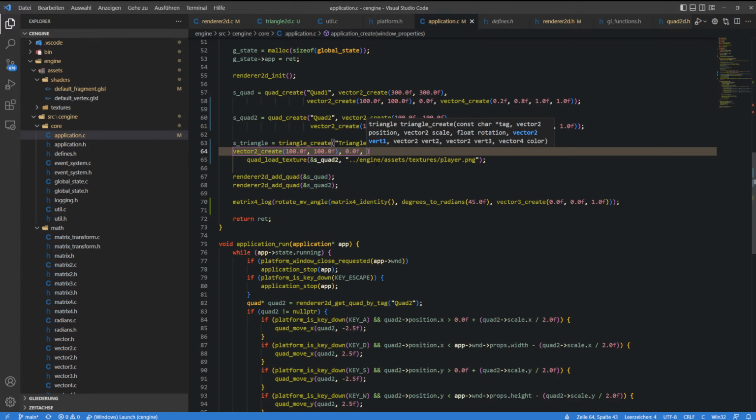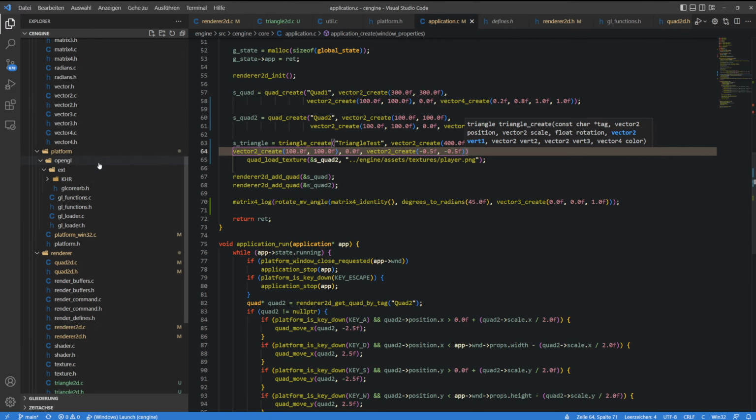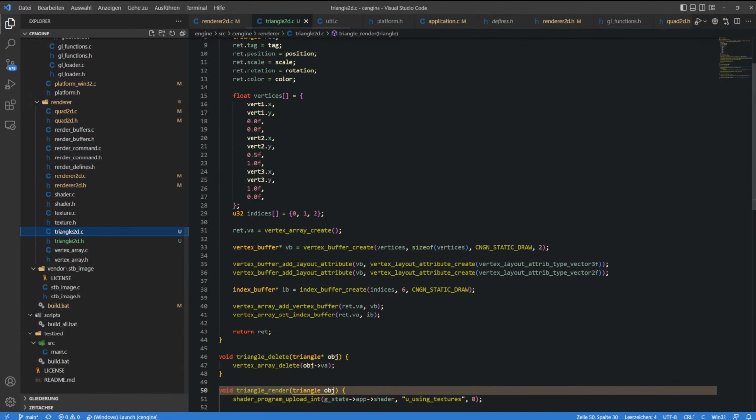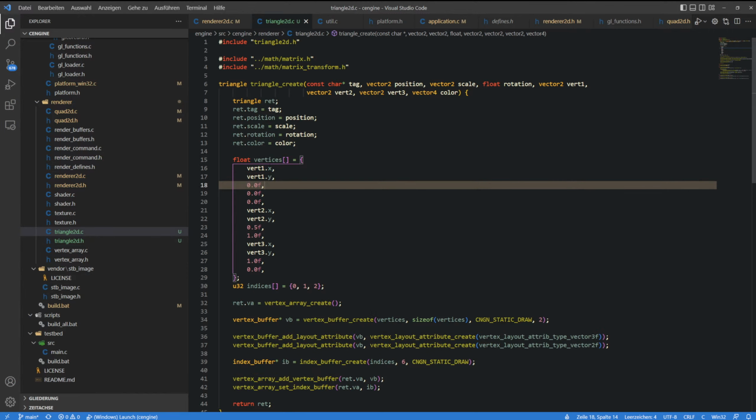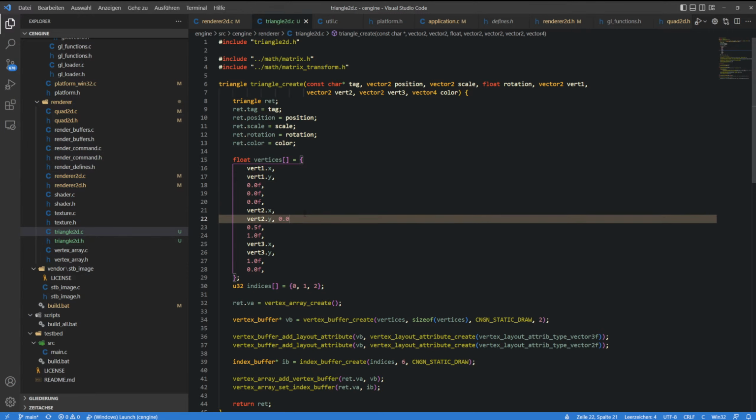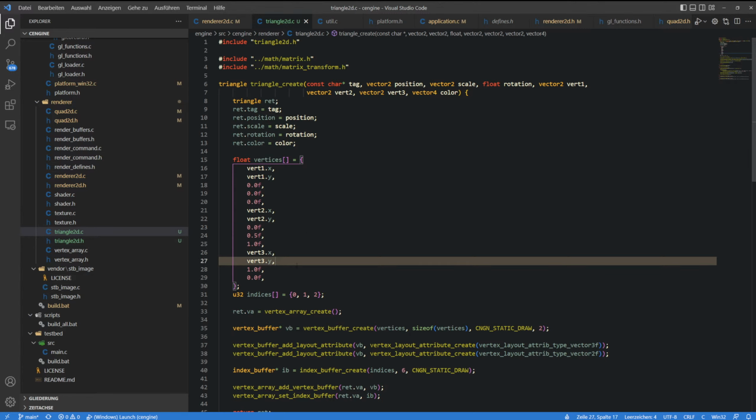Rotation is 0, vert 1 is vector to create. So vertex 1 should be negative this. Oh, by the way, in triangle we need another 0 here for the Z. Oopsies.